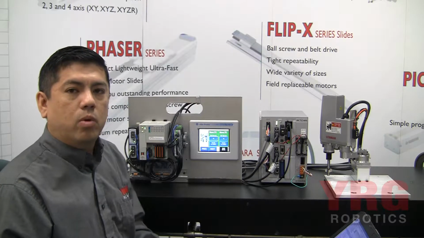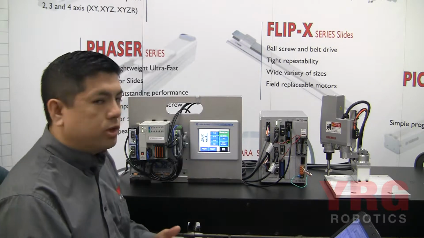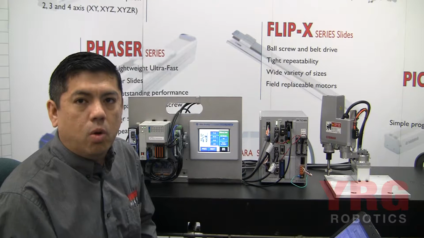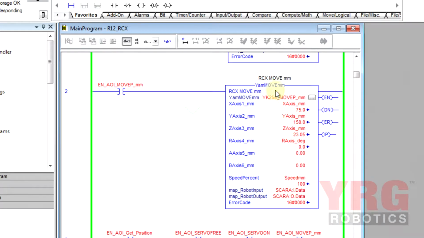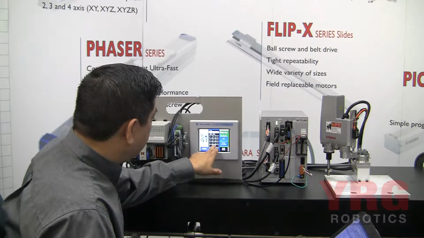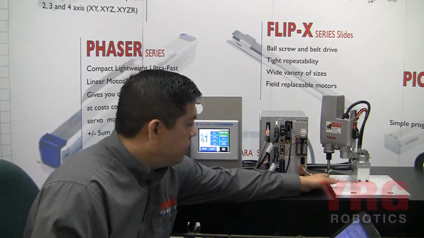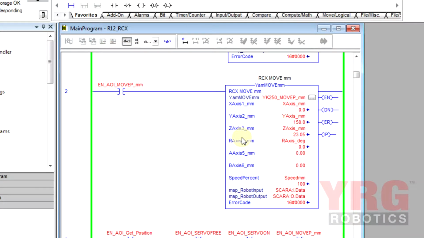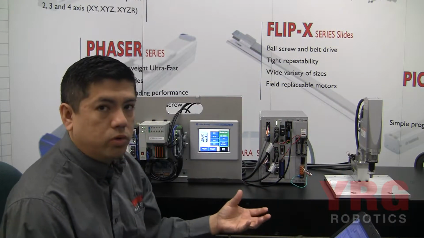Philosophy number 2 is a little bit more high-end or more powerful. So let me show you that integration style. My next screen is what we call a move millimeter, or move millimeter coordinate, AOI. I'll show you in my LadderLogix. I'll scroll down to the move millimeter block. The Move P millimeter block accepts an input of X, Y, Z, and R coordinate values. So I'm going to fix these so that my SCARA will move the endpoint, or the tool, of the robot to 0 X, 150 Y, and we'll put a 0 Z and a 0 R in that. And when we press move to point, the robot actually moves to that world coordinate value.